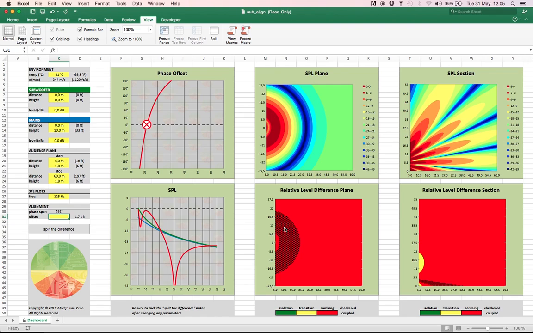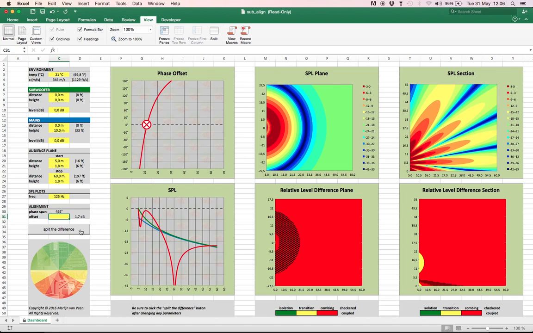And as we can see, these are not a lot of people in comparison to the entire audience areas. This would constitute a minority. And that is because our alignment position currently is too close to give any meaningful results. Our alignment position is currently at 10 meters. And this will be the position if you ask the calculator to split the difference.